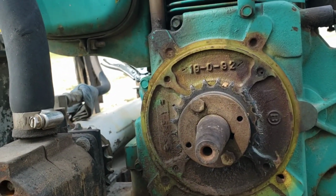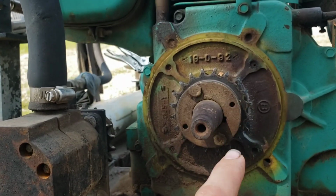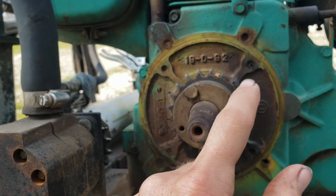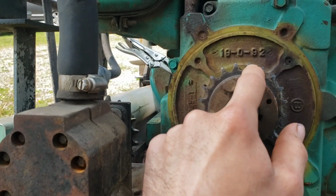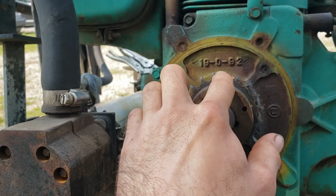And so I know they make 19 tooth splined sprockets. I'm just not sure, or 19 spline sprockets, I should say. I'm not sure if they make them with the correct number of teeth for my application. So I'm just gonna go ahead and count here. Let's start one right of 12 o'clock.